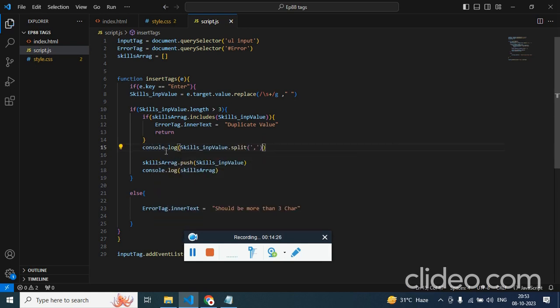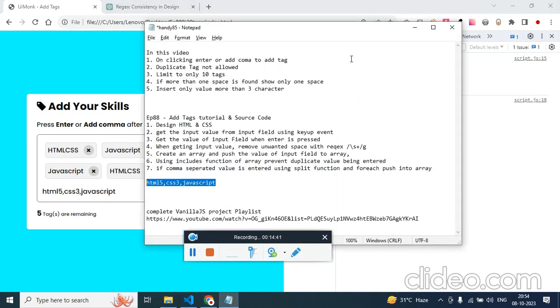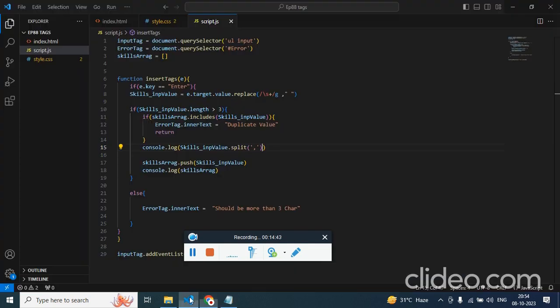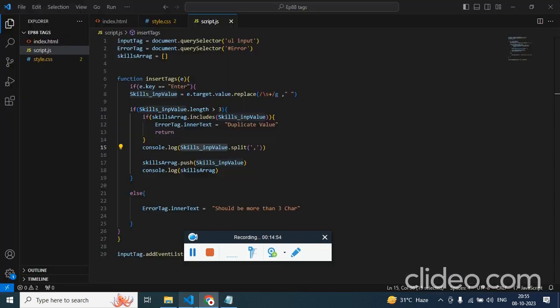Console.log. If I type something like this and click enter, you can see with the help of split, the split is only applied to the string, and since the string has the comma, it splits it. Cool. Now it's very easy.